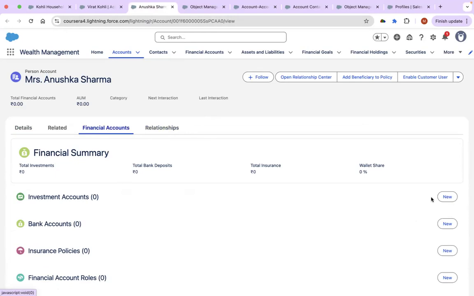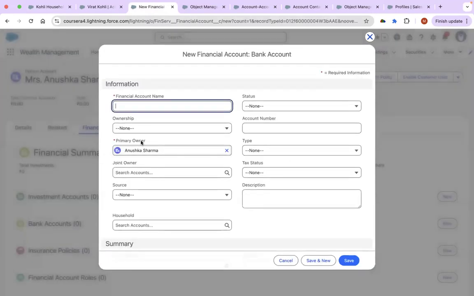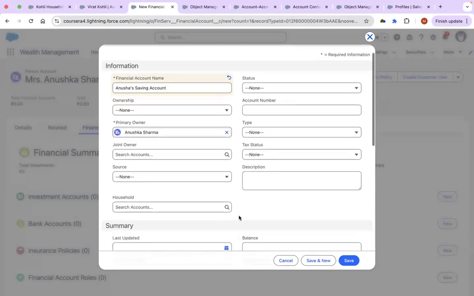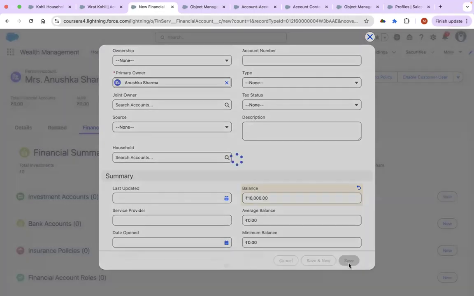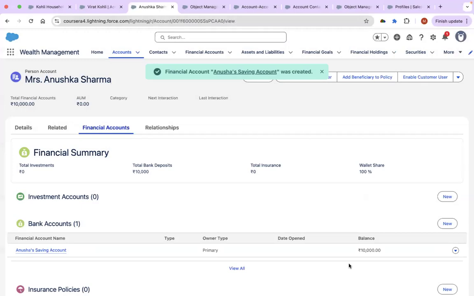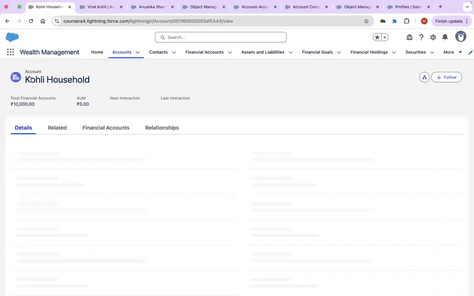Anushka's saving account. Just fill the amount. Let's say this also has 10,000, and save it. Now we will refresh it.